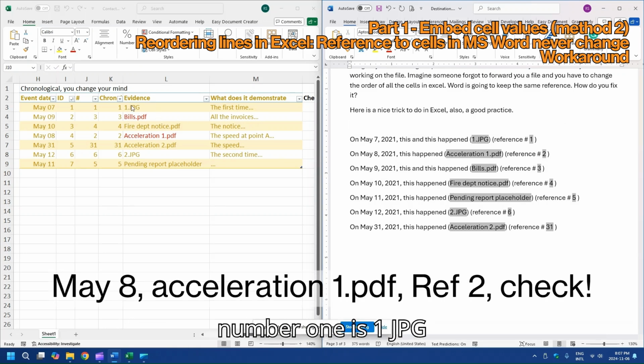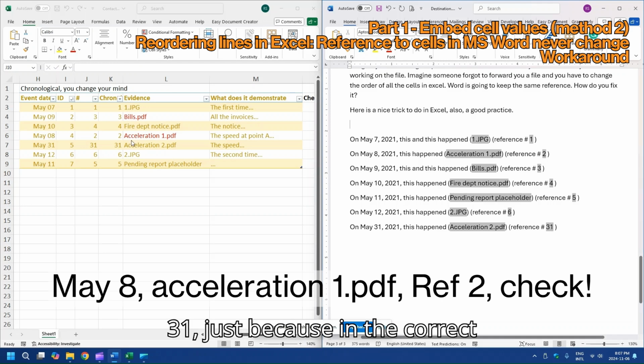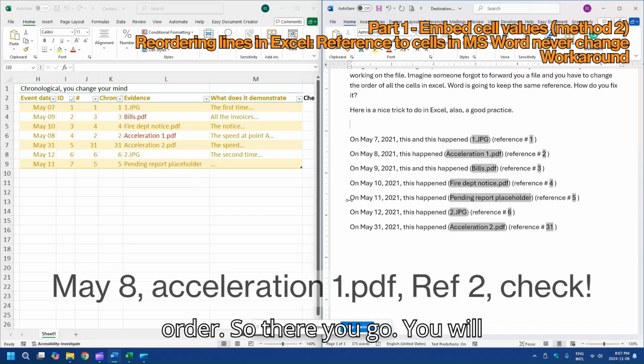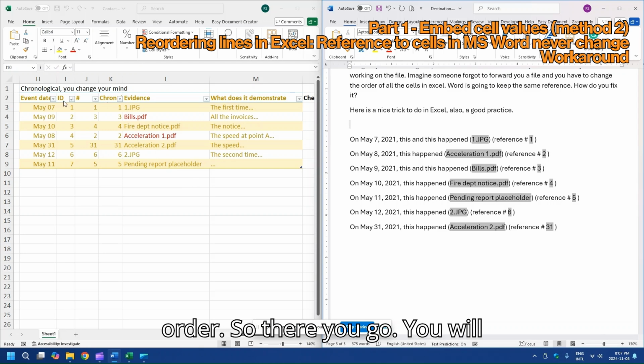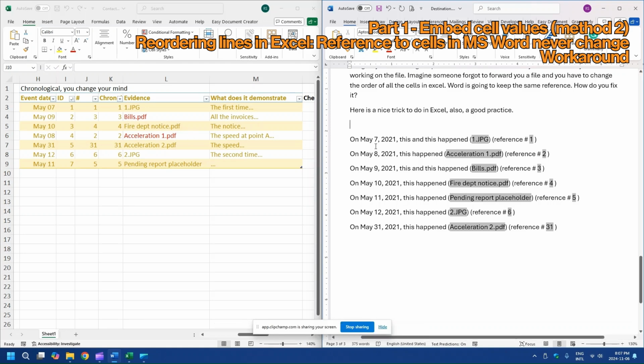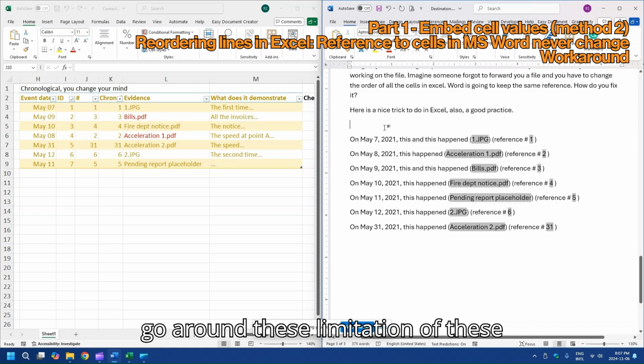So evidence number 1 is 1.JPG and reference number 1, 2, 3, 4, 5, 6, and 31, in the correct order. So there you go. You will need 3 columns when you're working with this to get around this limitation of the method.